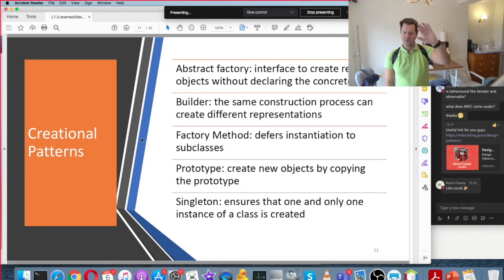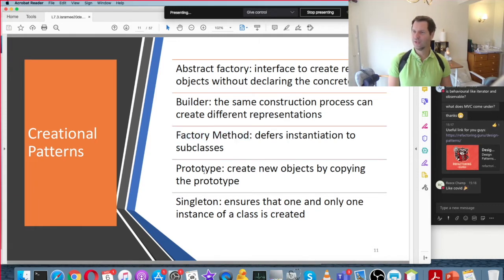So you have basically both versions, so to speak, across both categories. Builder is the same construction process that can create different representations. We have a factory method. This is when you defer the instantiation to subclasses. That's a very common one right here.